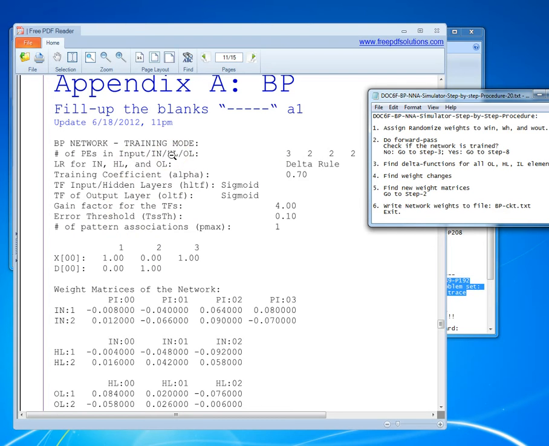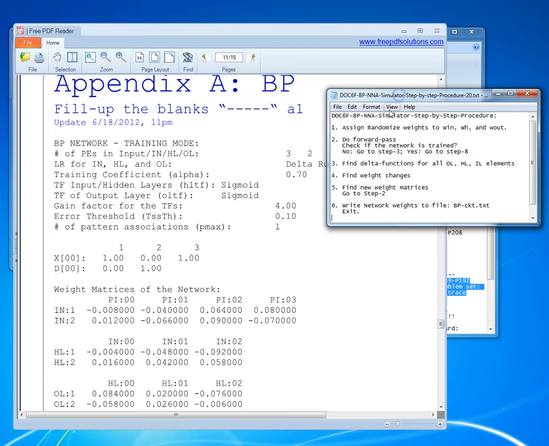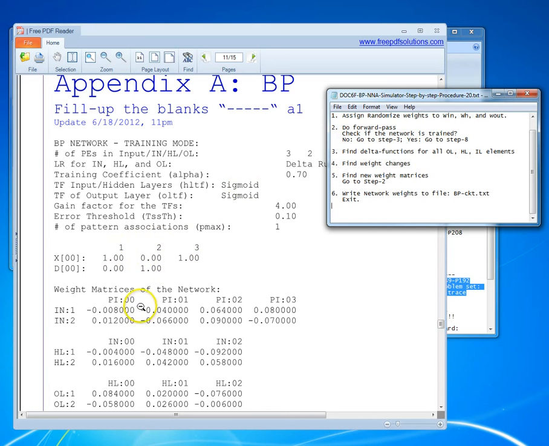When you do the simulation, it is going to read the input data to the network from an input data file, and then that data will be displayed first. After the reading is done, the network is first going to assign random weights to the 3 weight matrices: the input weight matrix, the hidden layer weight matrix, and the output layer weight matrix.